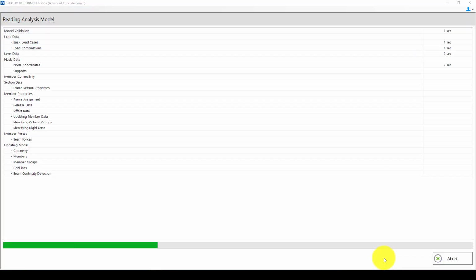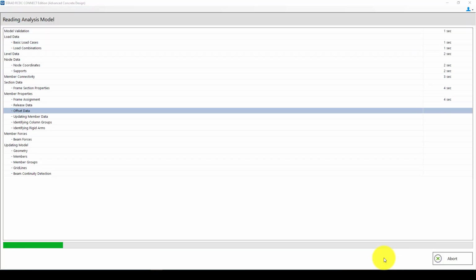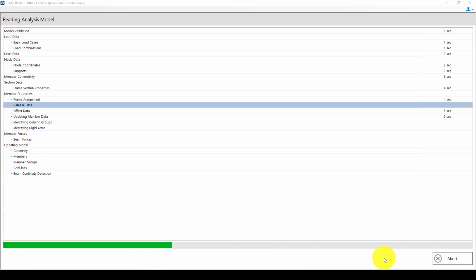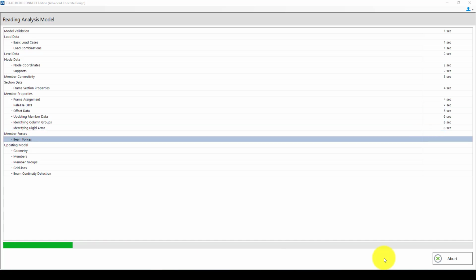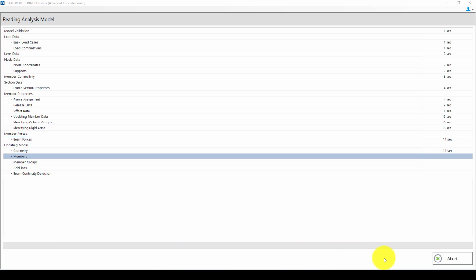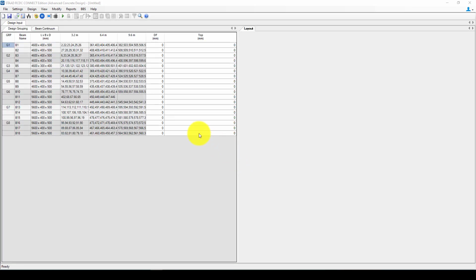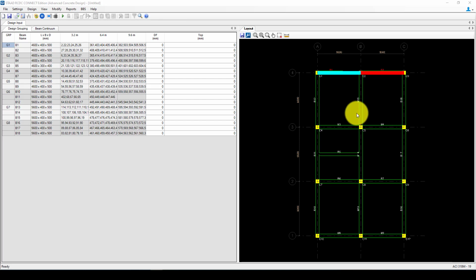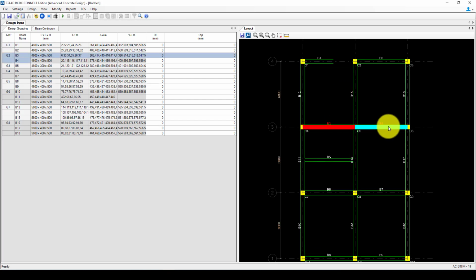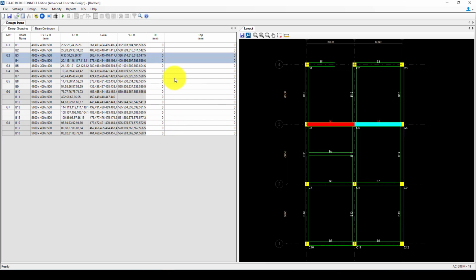So we can select all, and it will import into the program. So here are the entire beams, and you can select each beam. Here you can see the properties.